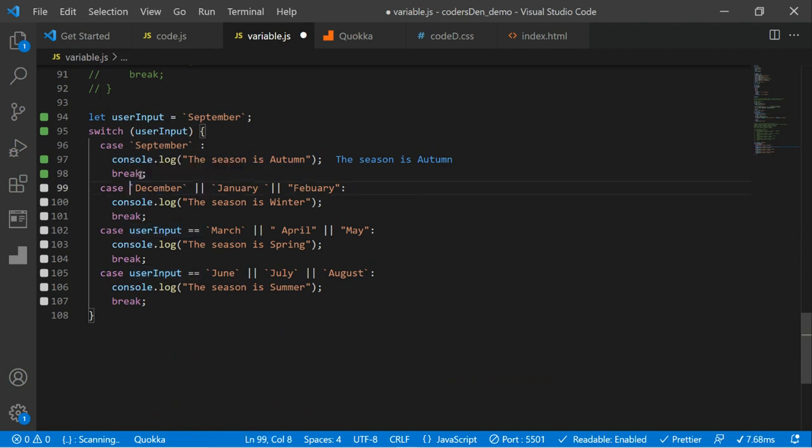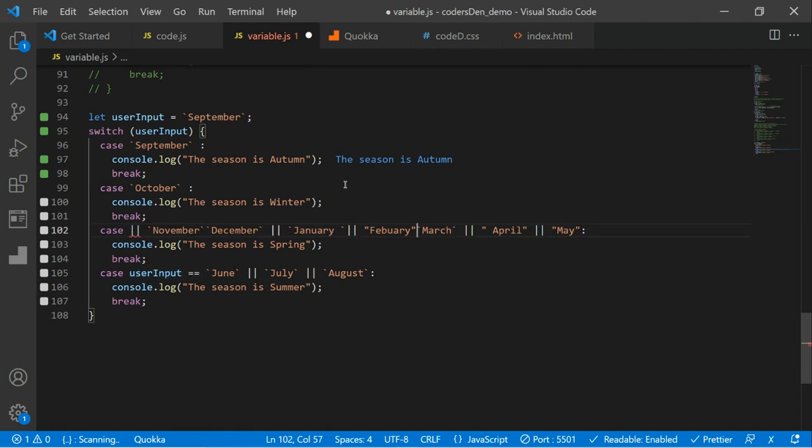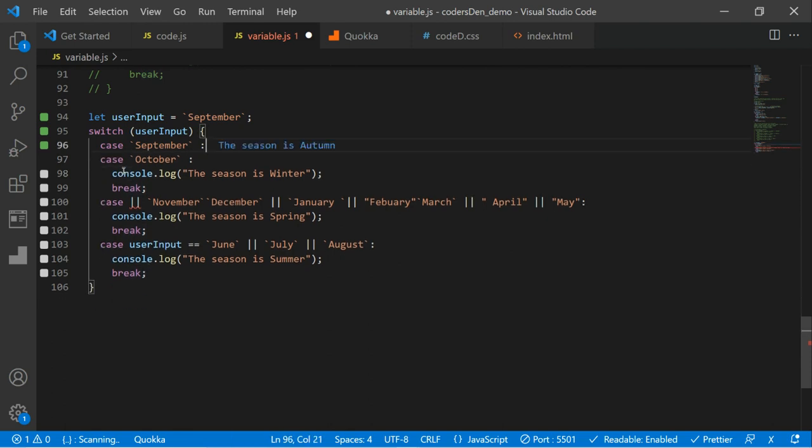So we have September, then October. There'll be another case for November. Actually, this will be long, in all honesty. To be honest, I would rather use if else statement for this one, in all honesty.